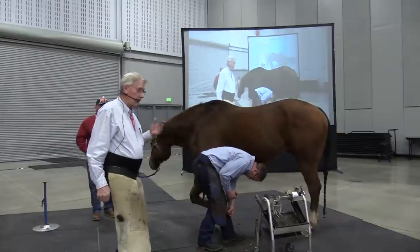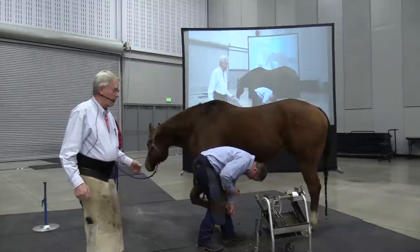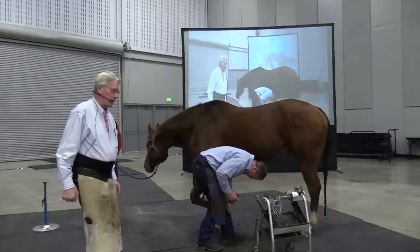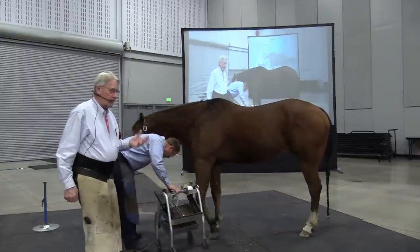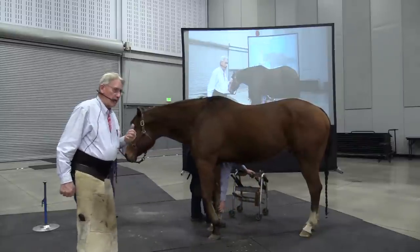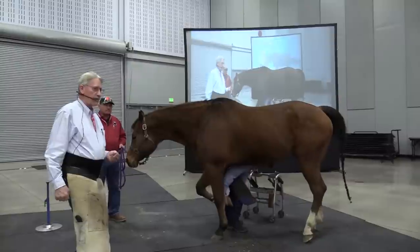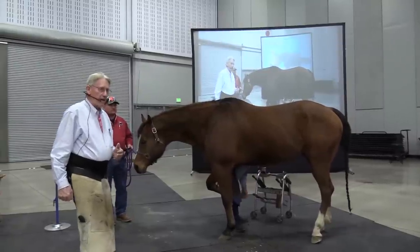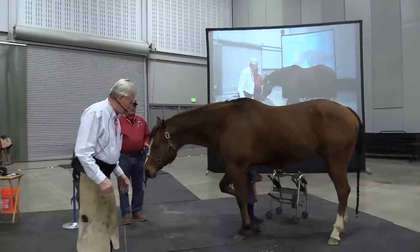Over the last 25 to 30 years, for most people in the quarter horse business, with the exception of the hauler horse business, and even some of the hauler horse people, want aluminum shoes on the front. They want aluminum shoes on there for several different reasons. They think it's because it's light and the horses move better in light shoes. Well, it isn't because of the light. It's because the aluminum is a softer material and has better traction with the ground than your steel shoe. Your steel shoe has a tendency to have a little bit more slide to it.